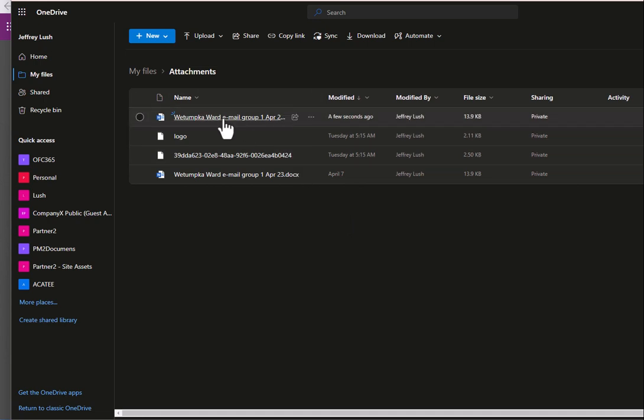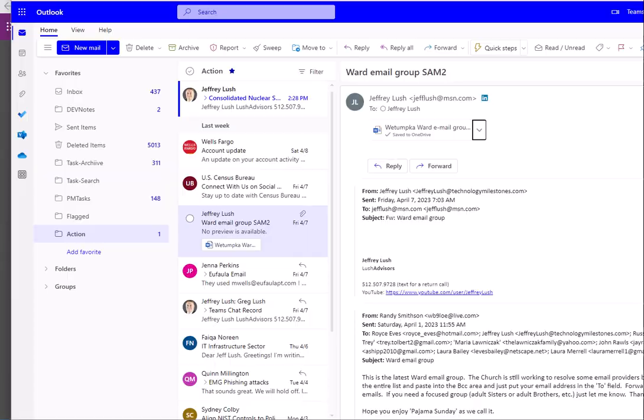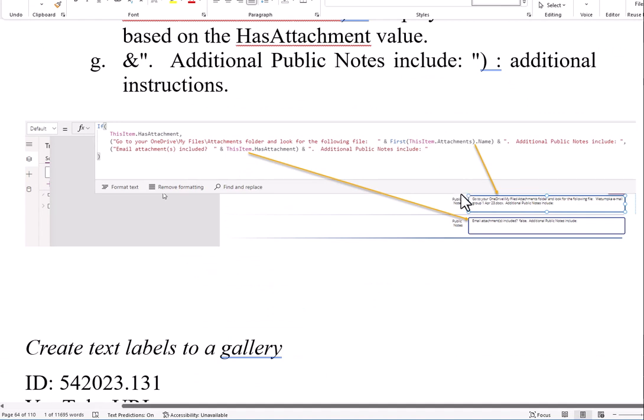That means that I can capture these things manually, of course, here. But inside of PowerApps, when I'm using it inside this application, the code that I'm showing you says, if there is an attachment, if it's yes, it's right here, then I want to grab the name of that attachment. If it doesn't, then here's the email. Email attachments included, this item has attachment, that means it's false. So if it doesn't have an attachment, it's going to come off and say false. If it does, it's going to come in and say what the name of the attachment is.